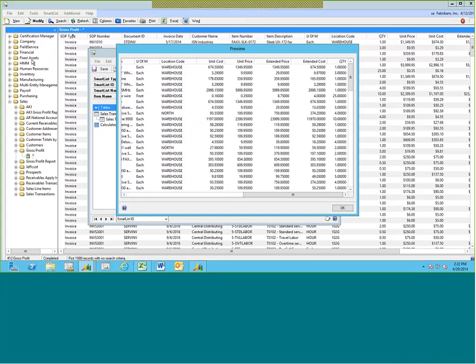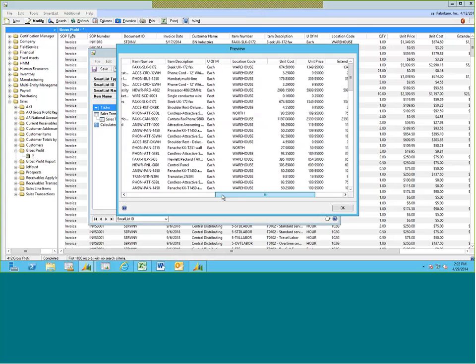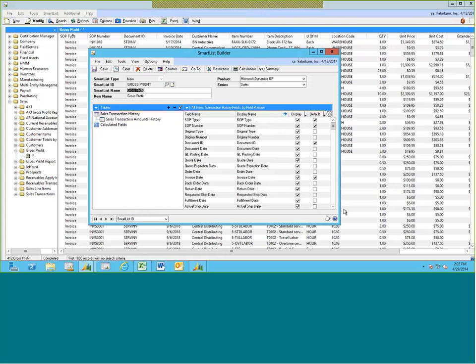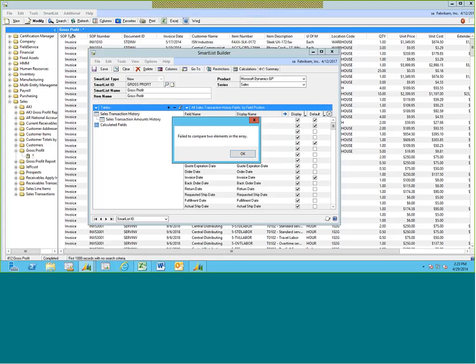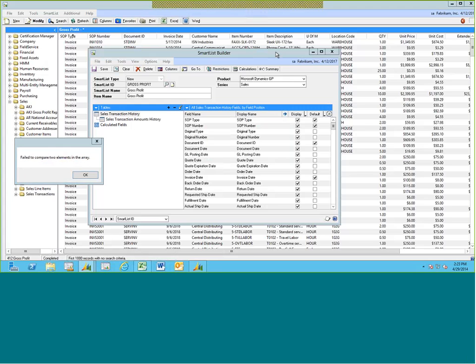Okay, as well, you have the ability to display your SQL data. There's a little problem with that, something not working correctly. And that's what happens when you show something you didn't try out before. Okay, we'll move that along to the side here. But that was one of the big changes. And also when you save, ooh, it doesn't like this at all. Does not like that. Well, that's not good.